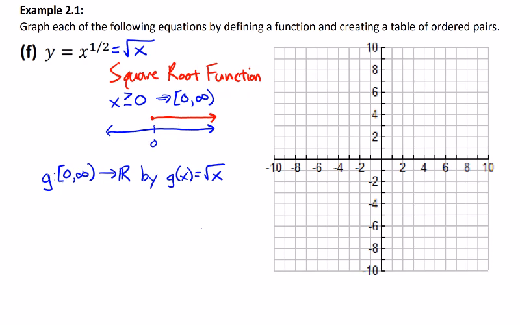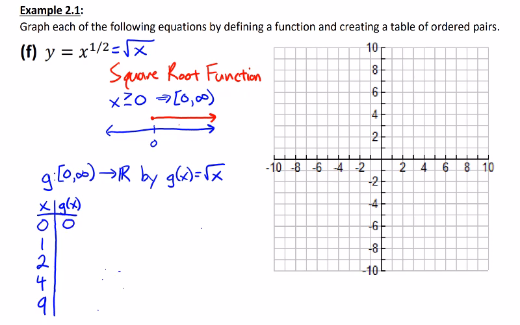All right, so when we make our table, we want to be aware of the domain that we just came up with. And that means I'm not going to pick things like -2 and -1 because they're not a part of this domain. I'll start with 0. I'll also use 1. And just for consistency on the other examples, we use 2. Although that's not my favorite value to pick, it is still allowed. After that, I would pick 4 and probably 9. So the reason for those other choices is because I can take the square root of those values much more easily without a calculator. 0 will just map to 0.